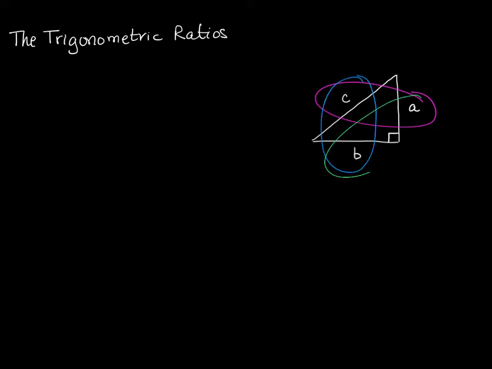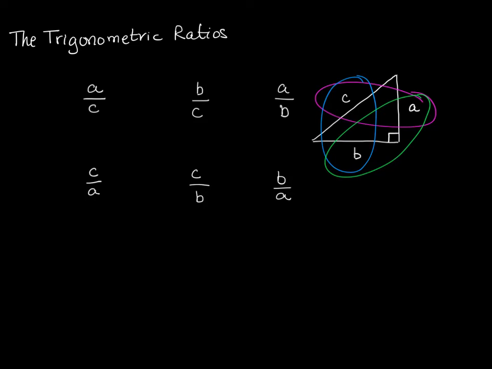and these 2 sides. So I can say, for example, that there is a relationship, a ratio between the length of side A and the length of side C, the length of side B and the length of side C, and the length of side A and the length of side B. And then, of course, I can say that the ratio between the lengths of sides C and A, C and B, B and A also apply, because these are different from the first ratios that we defined.